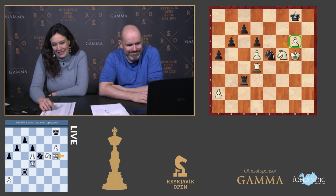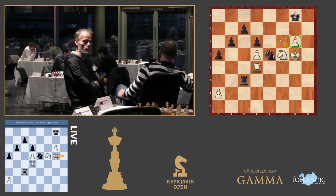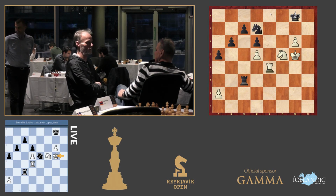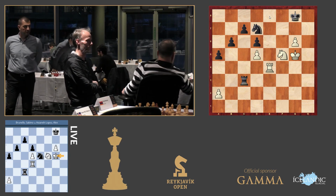Yeah. So back to this passed pawn. What to do about it? I mean, White probably just wants to play King f6. If we play Knight d7, can I play Rook to e4? And I want to play Rook e8. Actually, are we even up to speed? King g5 is the last move, yeah. So we are up to speed.